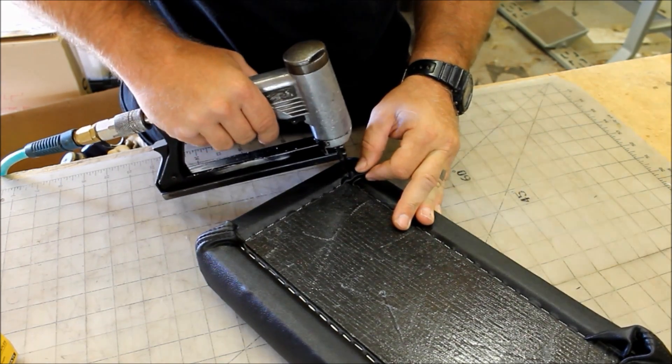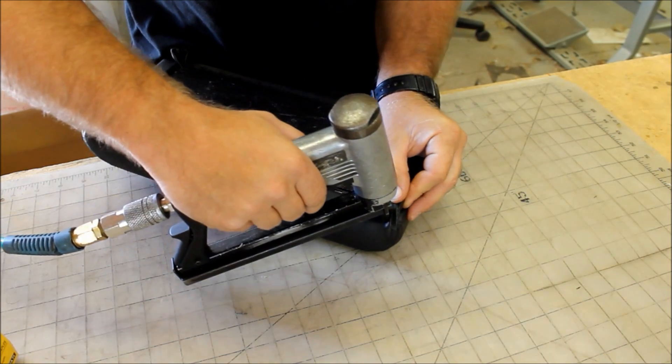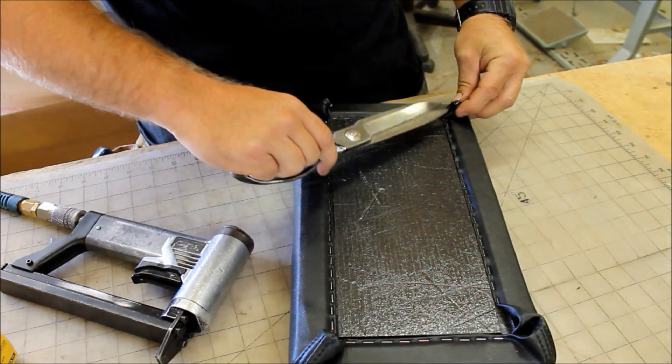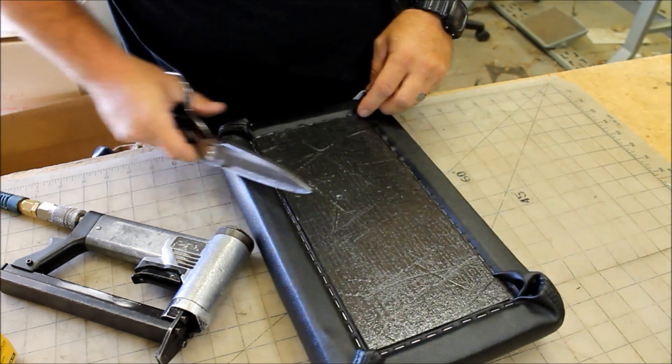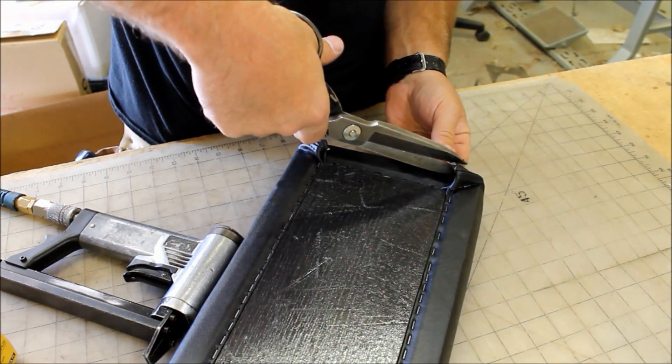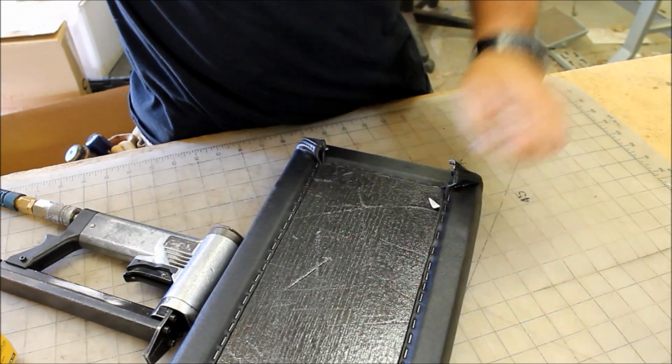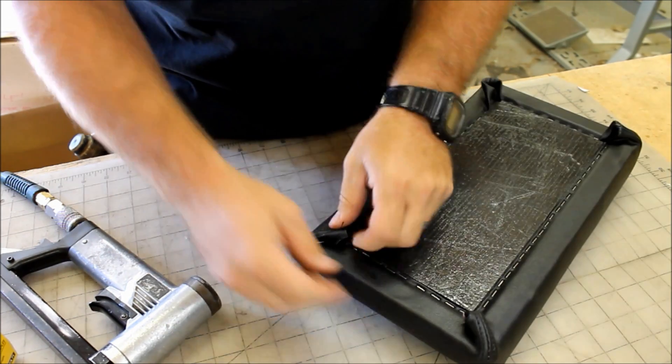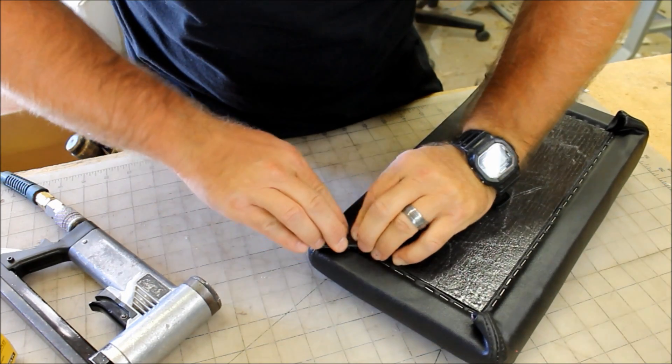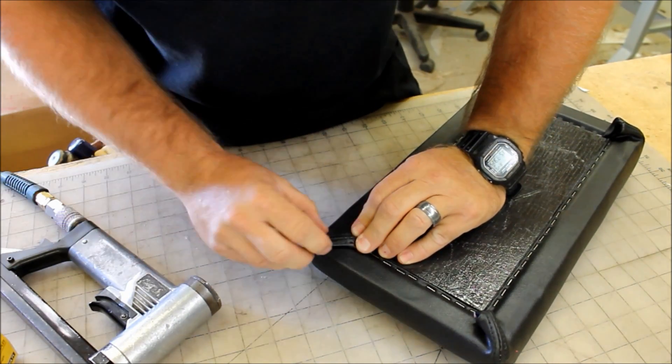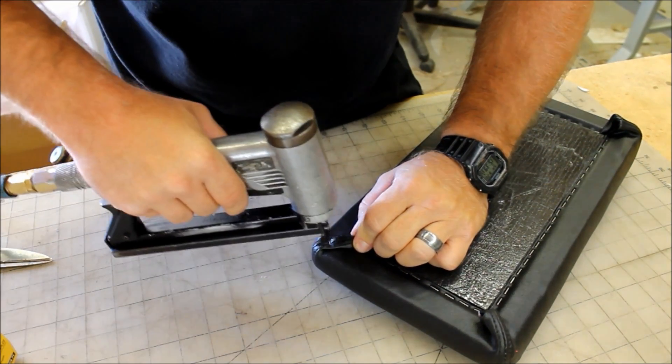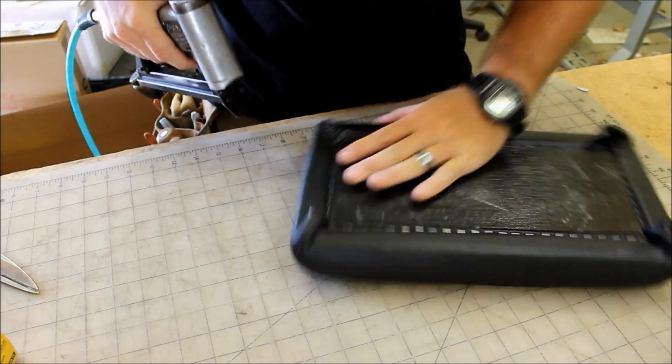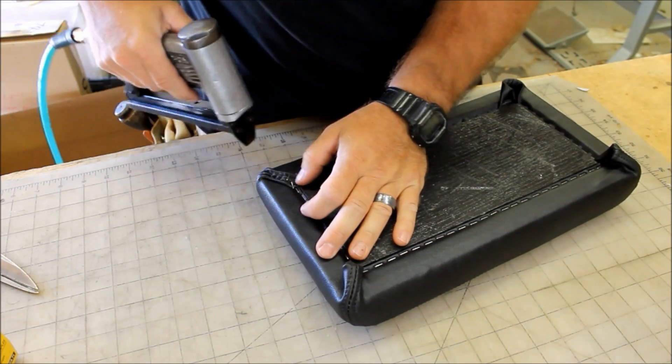Now in the corners, pull them in tight like this, put two staples on each side of this little dart right here. That will hold the corner stable while you make these relief cuts. You want to remove a little bit of the material in here so you don't have such a big gob in the corner that will then hold the console up and create a gap that you were trying to eliminate when you did all that routering. So I've cut those two little wedges out. Now I'll fold the raw edges underneath so that they've got a nice clean look. Once I've got that where I want it, I'll go ahead and put several staples up that dart. That'll hold it nice and flat. A couple more down into the groove. Then I'll go ahead and do this on the other three corners.